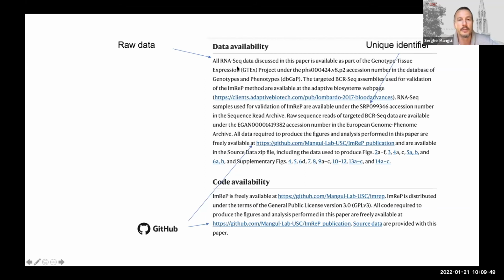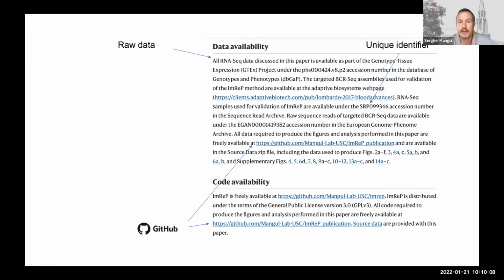For example, we were using RNA-seq data, which was part of the Genotype-Tissue Expression Consortium, and we mentioned that. Then another data set, B-cell receptor data, is this. So we describe every data set we use and then the link.